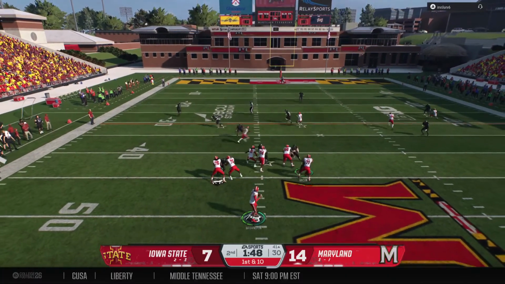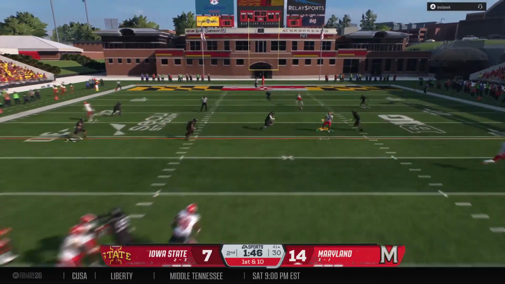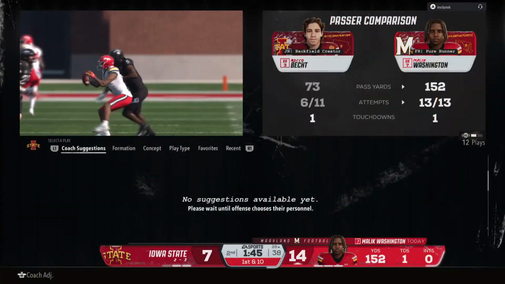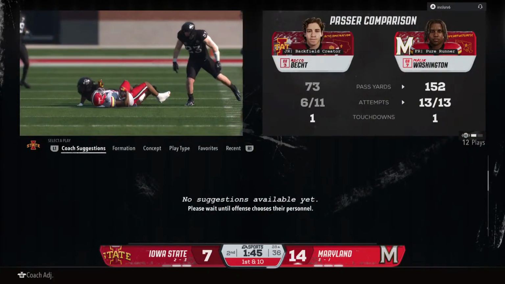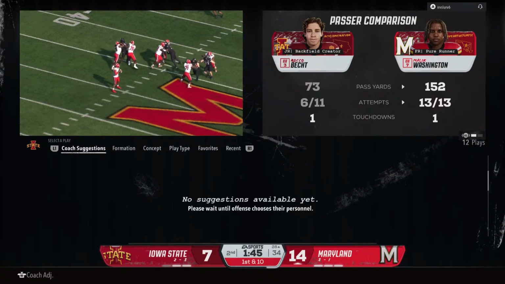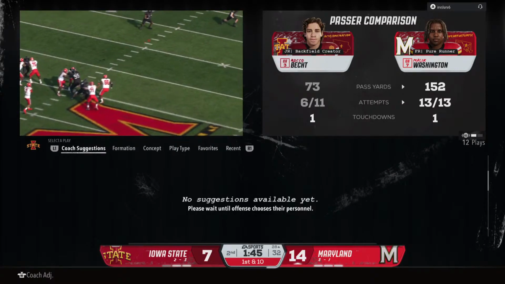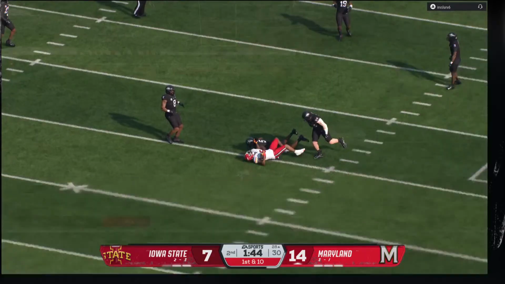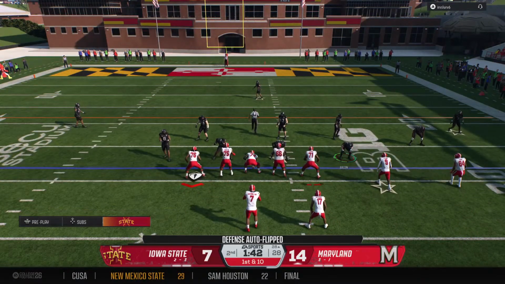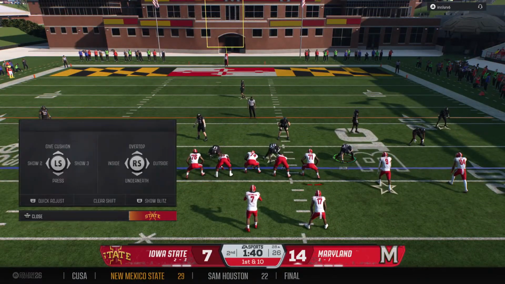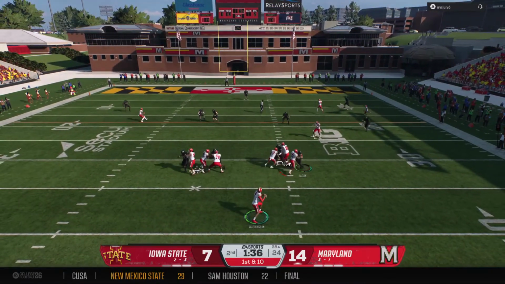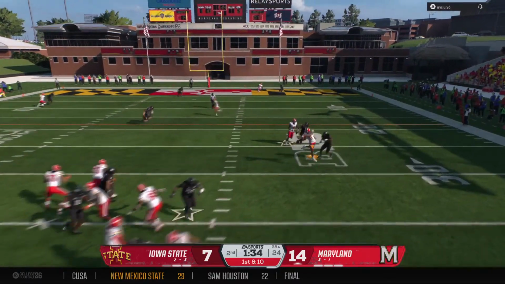Wants to go up top on first down. Unloads to the wideout. It's gone. And they reacted well to the completion, but it was too late to keep them from getting the first down. When these wide receivers work the middle of the field, so much of this is feel. Understanding where the holes are in the zone or understanding how to get leverage on a man. And these wide receivers are dangerous nowadays because they do it so fast and see that so quick and make those plays over the middle.